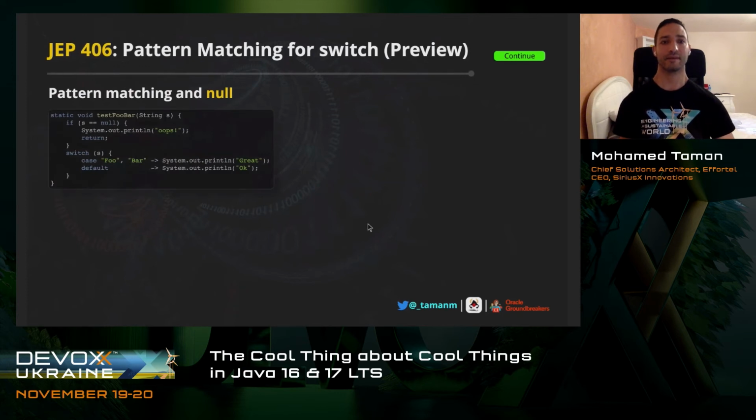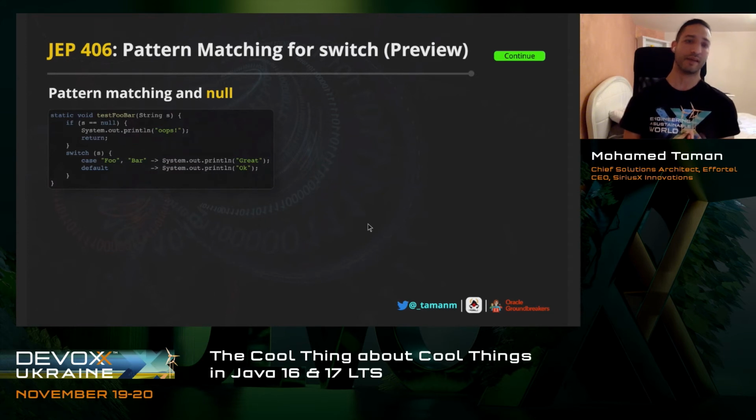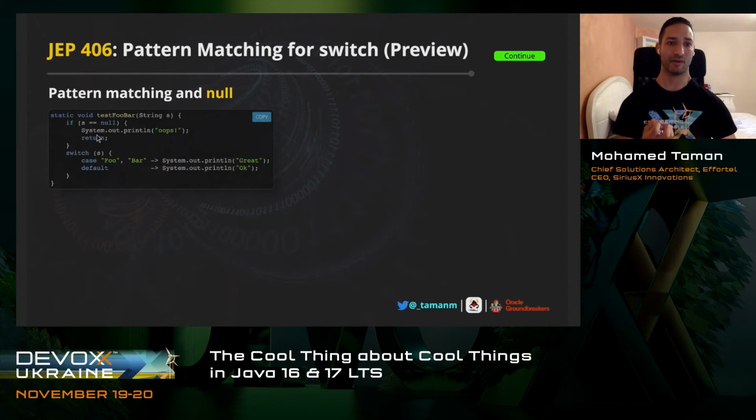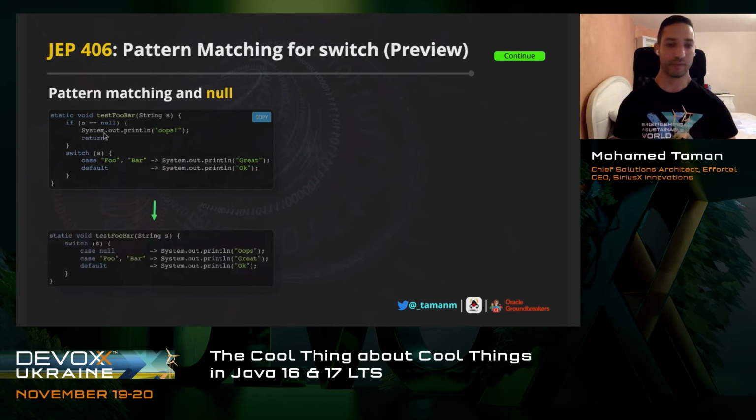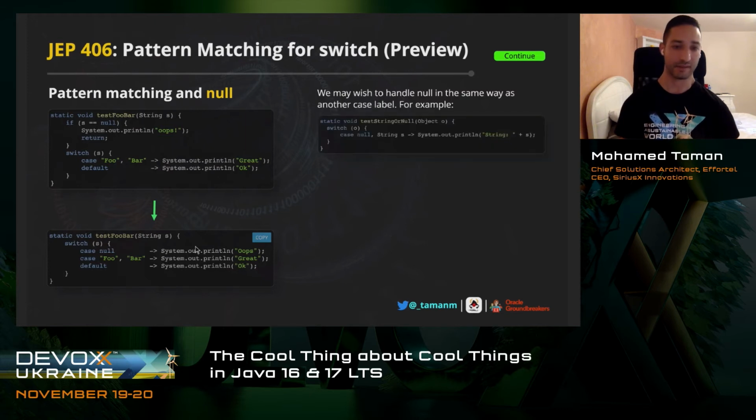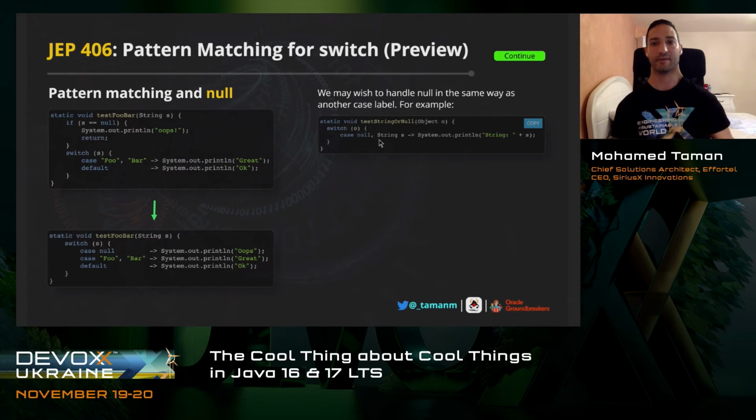Something else, sometimes people say, okay, we have null cases, we have to check about it because it's very important, and this becomes odd. You have a nice switch statement here, but you extracted the code to be outside. No, we enhanced it. In the case label, switch could check about nullability, and if it's yes, it will not throw a null pointer exception. It will handle it and give you some options, and this is very nice and handy. And also it could be handled like any other classes, as normal, if you would like to group it with some other case labels.